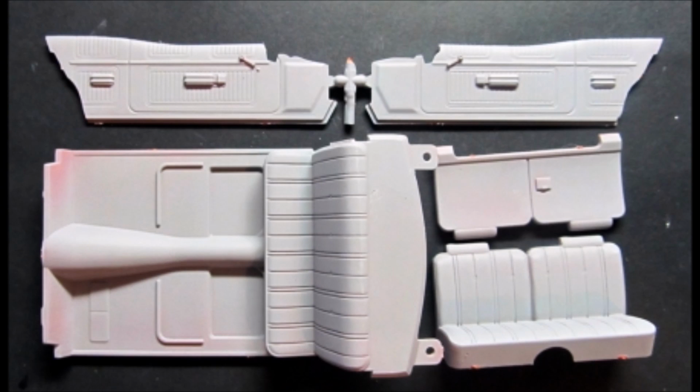Now grab these parts from the interior and paint the parts black. Assemble the front seat and its seat backs, and then the trim is silver on the door panels. And you can check the internet for specific color choices if you don't make the Starsky and Hutch build.